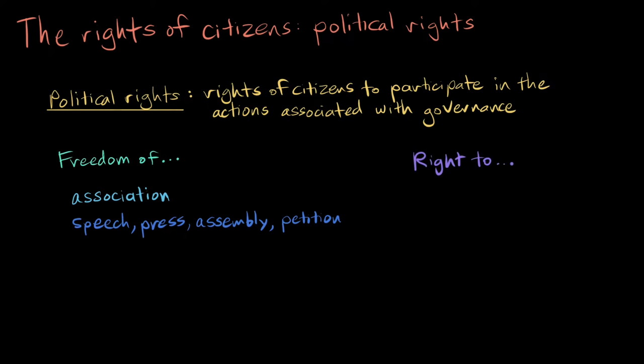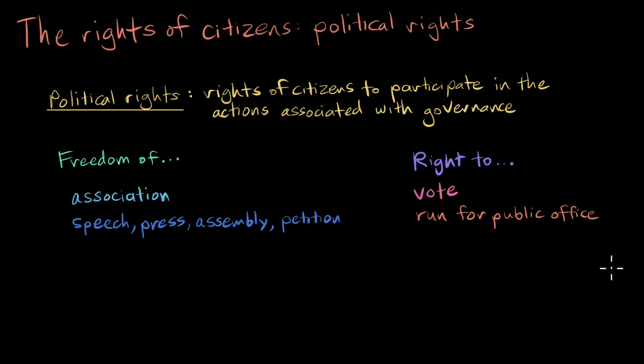One of the most important political rights is the right to vote. Citizens may vote as they choose according to the laws of their state. There's also the right to run for public office. Anyone who meets the criteria specified by the Constitution and their state or municipality may run for elected office without government interference.